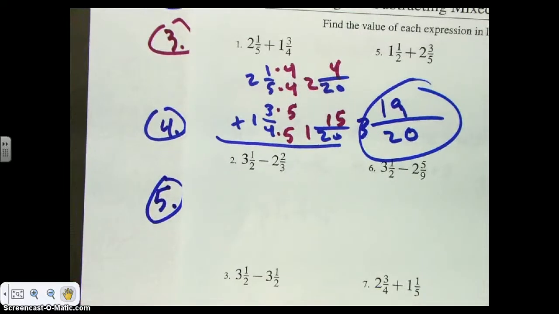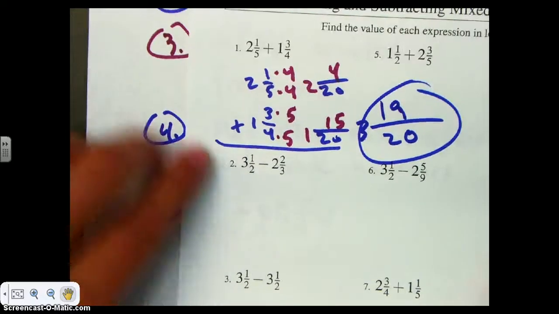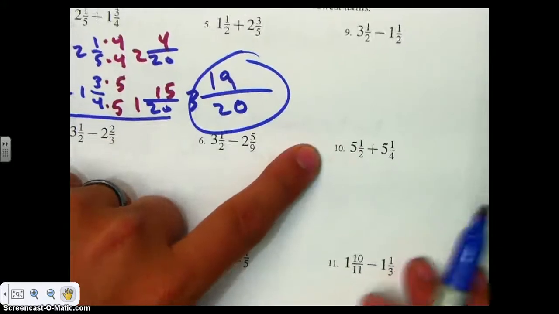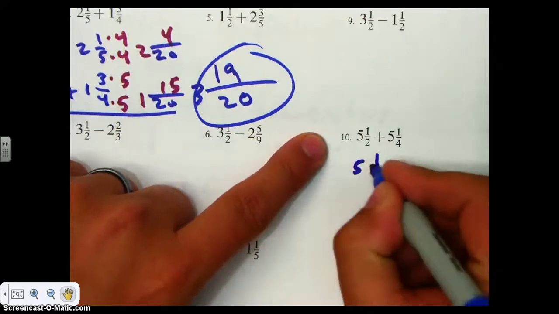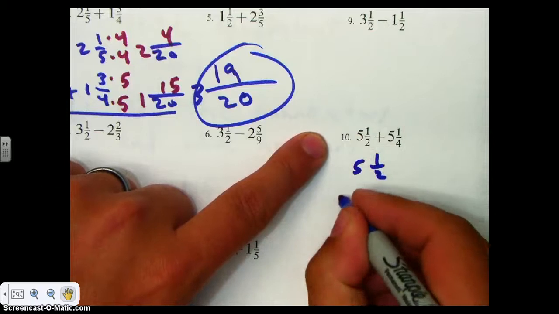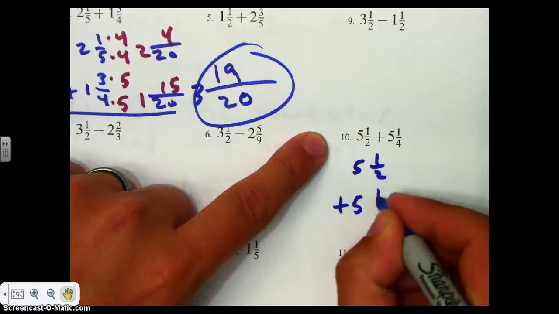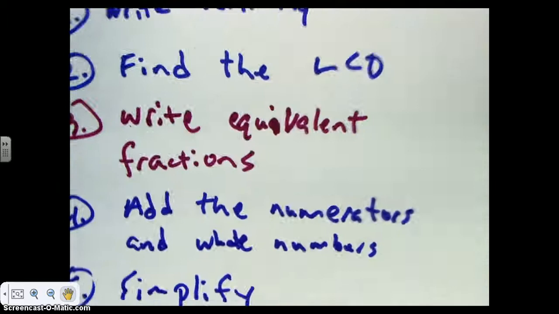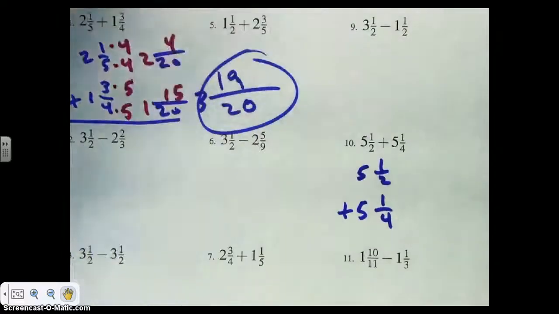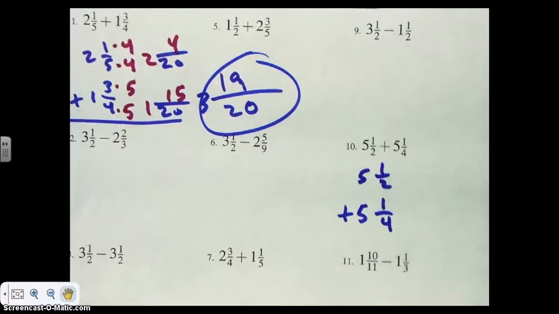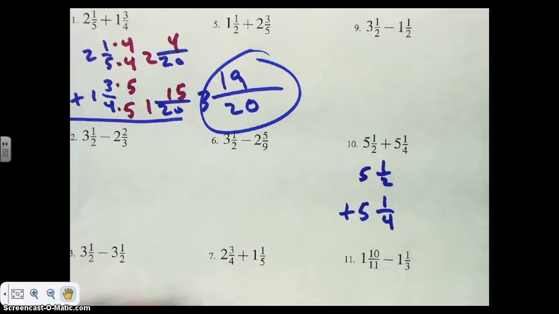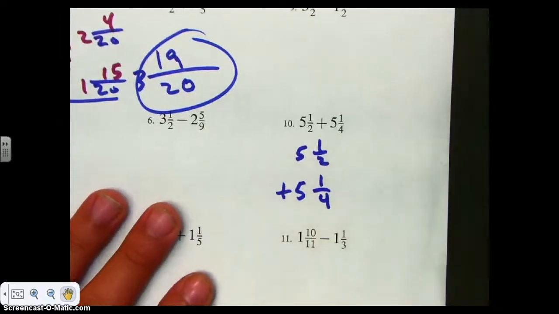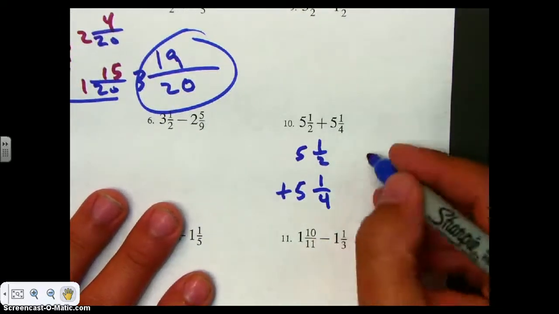Let's do one of the ones that you had to do. So we're going to do number 10. Number 10 here. So we're going to write it vertically. And I'm not going to go back and forth between the notes that I just took and these, because you can always rewind the video and some people won't need to see it, so I'd rather just let you rewind so you don't watch stuff you don't need to. Then the next step would be to find the LCD, or the least common denominator.